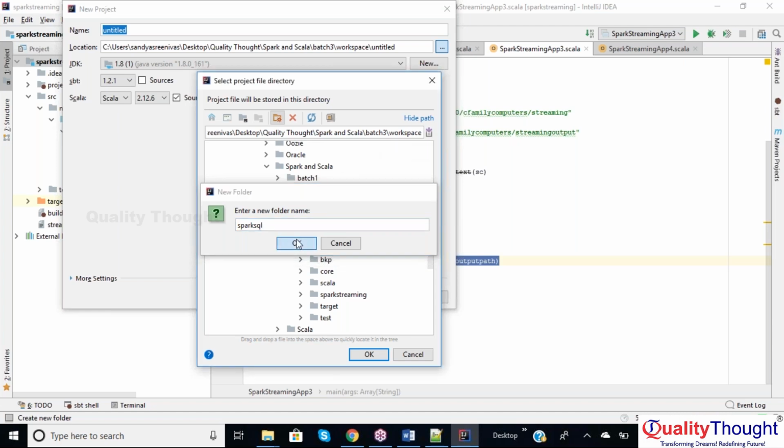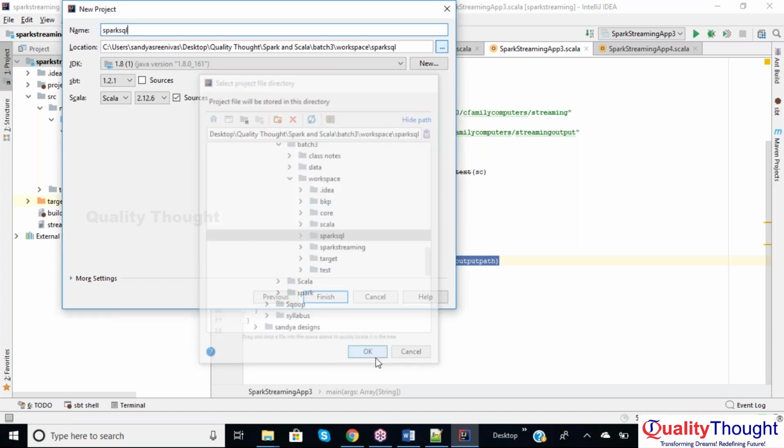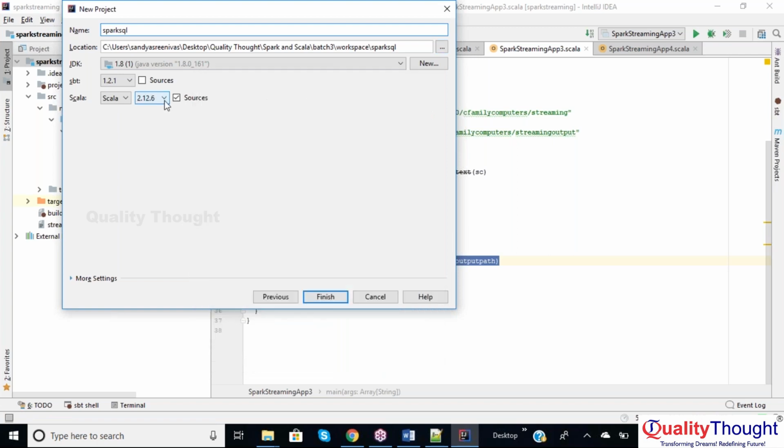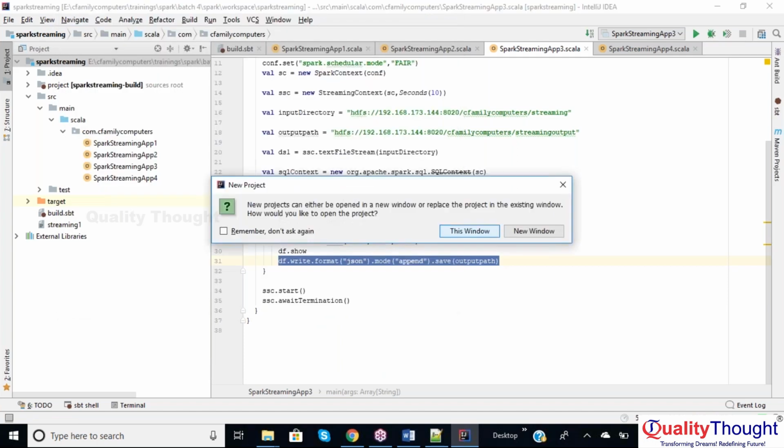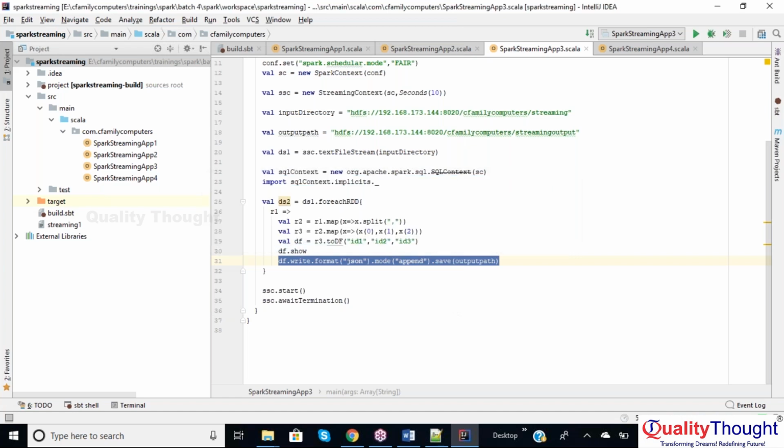Click OK. Here select Scala version 2.11.12. Then click on finish. Yes, I want to open in this window.